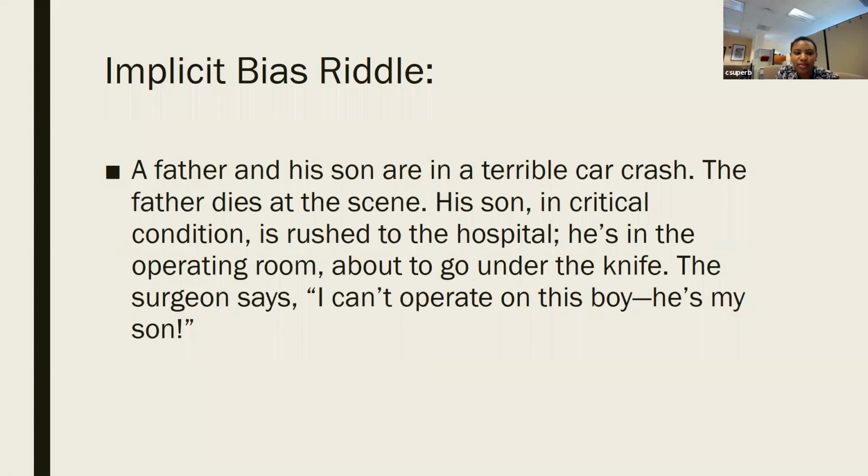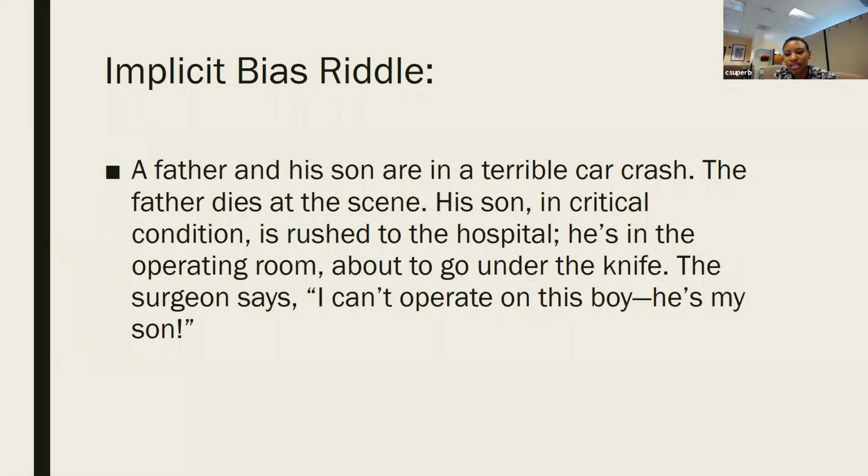And so this riddle is often used in implicit bias trainings, right? You might have seen this before if you've done implicit bias, or you might not. But responses generally include that it's two gay fathers, right? That the father died and the other father is the surgeon. That it's one biological father and an adopted godfather, or one biological father and one father that's like the religious priest. However, there's an obvious answer that most people, including myself, missed when I first read this: the surgeon could be the boy's mother, right?